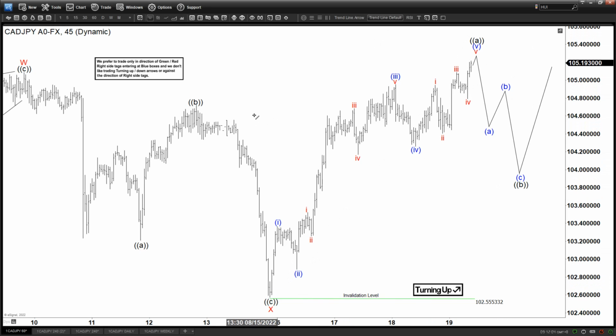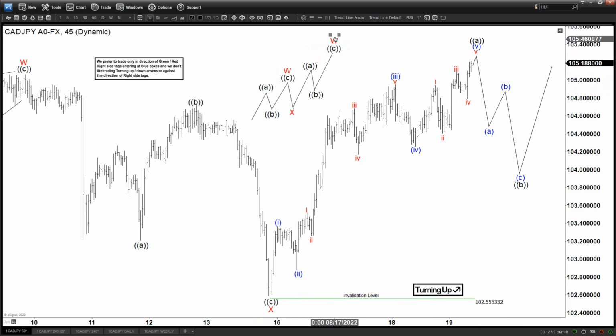So recall WXY is nothing more than two zigzags like this. So think about it, you have ABC, which is a zigzag. This is a C here. So we don't see anything before this data, but we can kind of guess what should come before that. So we got an X, and then you have another zigzag ABC up like this. So this is your A, this is your B over here, and then you should be getting another higher C to finish the Y.